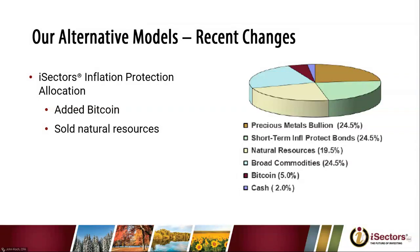Like in 2022, short-term TIPS held steady, and longer-term TIPS, as bonds sold off and interest rates spiked, sold off as well in 2022. The interest rate risk outweighed the inflation adjustment in those bonds during that period. And so this model performed pretty well in 2022 to go along with the positive performance we've seen so far this year. Within the real asset portion of the inflation protection model, we're currently invested in broad commodities, gold, silver, natural resources, which includes a broad natural resource equity ETF, and a more narrowly focused North American pipeline ETF as well that we lump into the natural resources category.